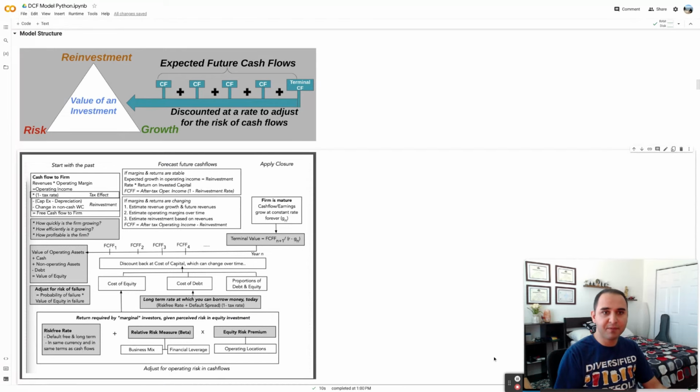So let's recap investment principles quickly and then dive into valuations. We talked about how the value of any investment is all the expected future cash flows. We discount those cash flows at the rate that reflects the risk of those cash flows, which we call the discount rate, and we arrive at the value of an investment. This slide brings everything home. The value of an investment is the future cash flows, and this triangle, which has the risk, the reinvestment, and the growth, keeps every component of the model accountable to the others.